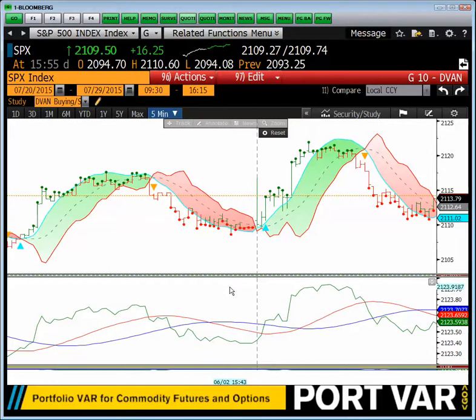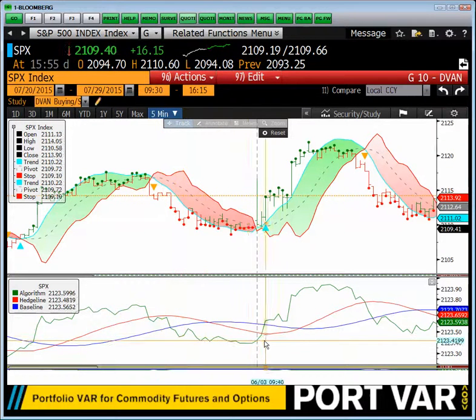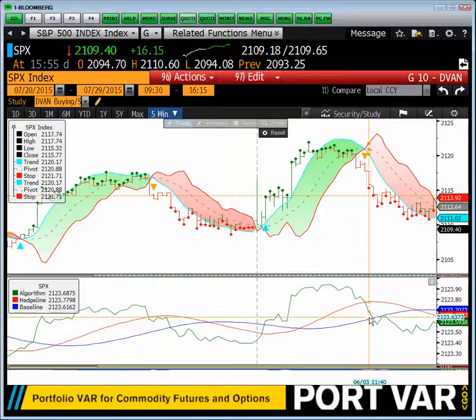The second panel in DVAN Smart Lines consists of the same indicator that's in the panel below of the long-term trend study, except we also have introduced an intermediate red line for entry of swing trading. When you see green crossing through red, this is a good point to create positions on a swing trading basis, long and short.